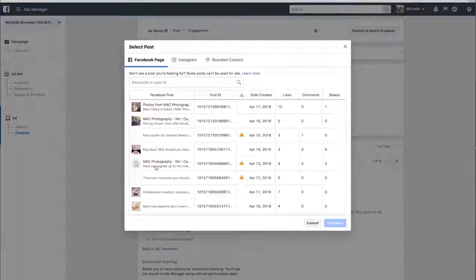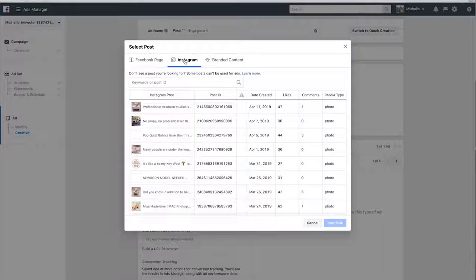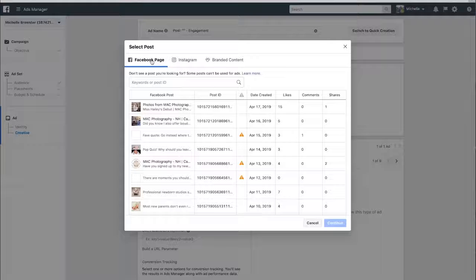So when you click on this, it's going to basically pull up your insights from your Facebook page, from your Instagram page, any other branded content that you might have. So I'm just going to work underneath Facebook for right now. And this is where you can try and get a post to have a lot of engagement. One that you know people have already been responding to, that you have been showing it to just organically and haven't paid money to get exposure on.